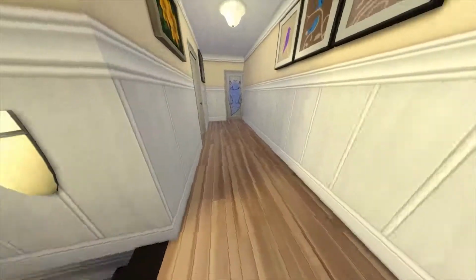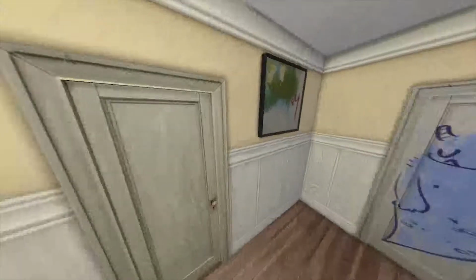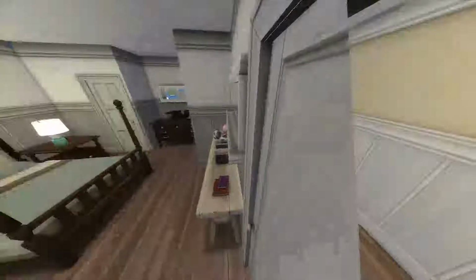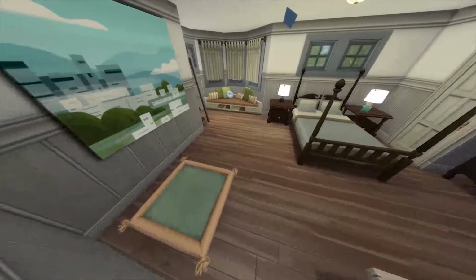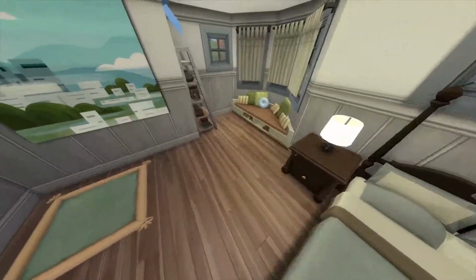Up here, I had a bit of a struggle. I wanted to make this hallway a lot shorter. I was supposed to say a lot less long, and I'm like, come on, there's a word for it, shorter. Because I hate long, narrow hallways, and I thought I could use the space for the nursery. So here's the master bedroom. It's roughly the same size, might be a tad bit smaller, but I like it.